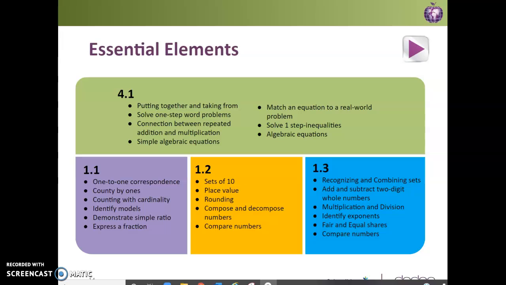According to Van de Walle, Karp, and Bay-Williams, algebraic thinking or reasoning involves forming generalizations from experiences with number and computation, formalizing these ideas with the use of meaningful symbol system and exploring the concepts of a pattern and functions. We are going to watch a short clip from the Dynamic Learning Maps. As you watch, think about what the algebraic thinking means for students with significant cognitive disabilities. Please pause this recording to watch the video.